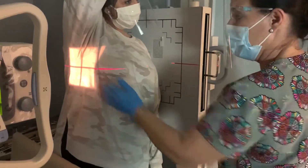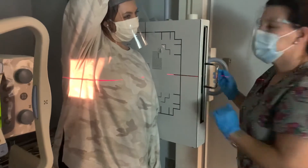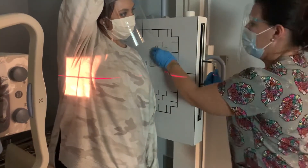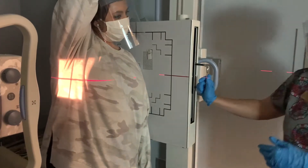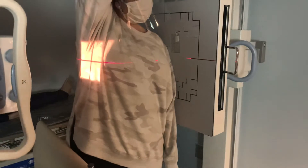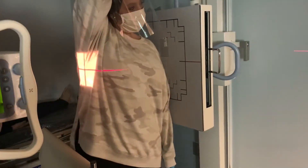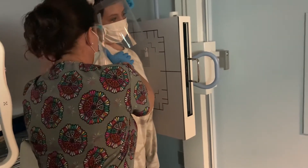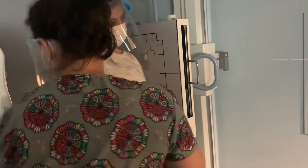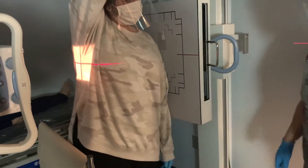Some patients you will be able to see the light field, some you will not. This is your 10 by 12 box, so you need to make sure your marker is there. What side are we marking? Her left side is up against the IR, so we're going to mark the left side. Shield the patient. Make sure the humerus is over the center chamber. Mid-coronal plane — I'm coming down mid-coronal plane, exiting out of the humerus, feet shoulder width apart.